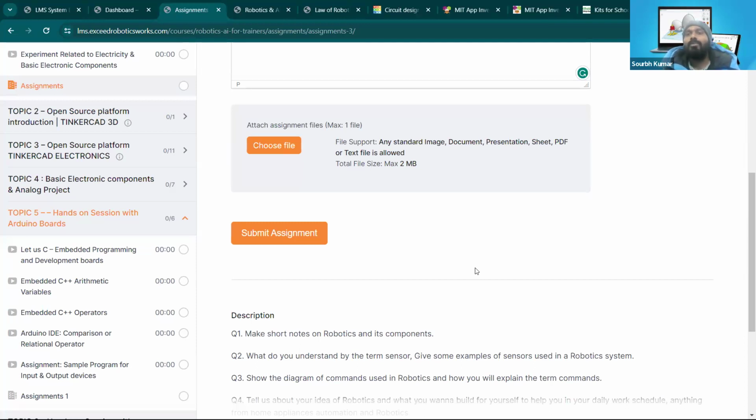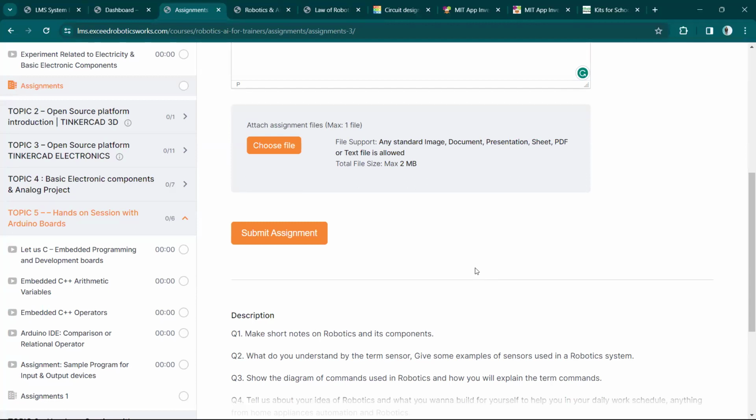And you don't have to worry, even if you are weak in it, suppose you are a slow learner or something like that, then also our teachers and faculty members will take care of those things by providing you extra notes, details and more in-depth content. Okay, sir. And sir, after this course, will we be able to create our own project throughout the robotics?